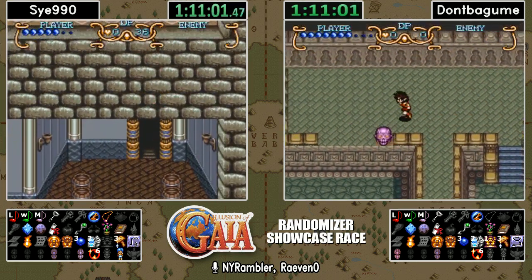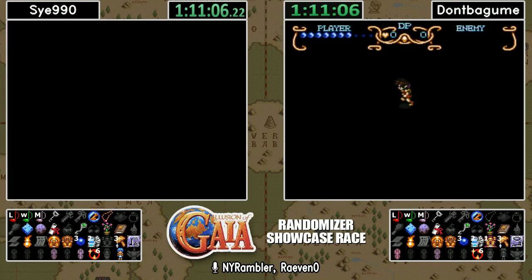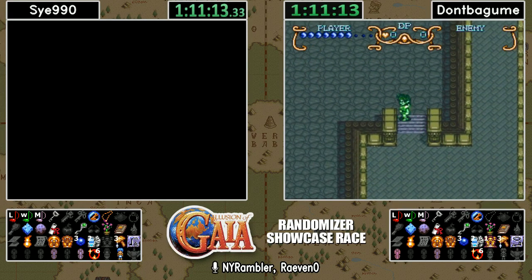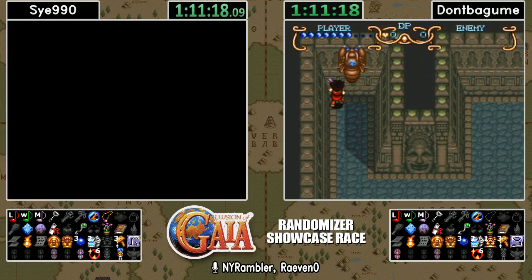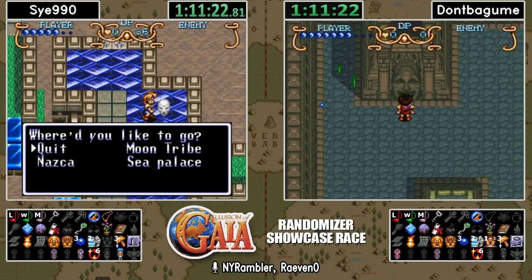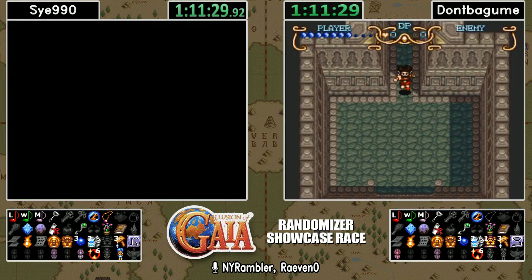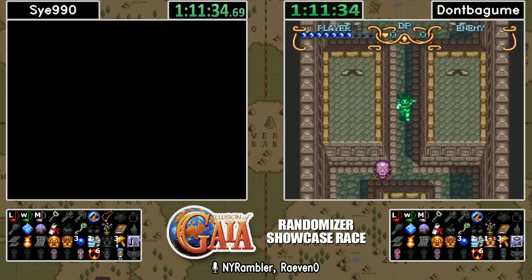Does he not still need aura, or do we not need aura to at least beat the boss? You need the aura to face Dark Gaia. You don't need the aura for anything else. Well, he's gonna need the aura, find the aura somewhere then. Oh, he still has to go back through Inca Ruins.